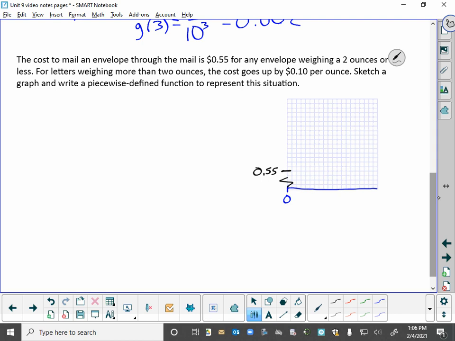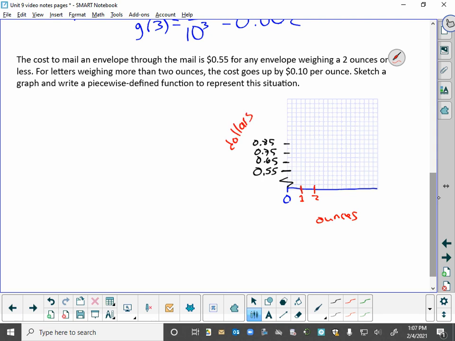And then we will go up by, we'll make every 2 marks 10 cents. So this will be 65, and this will be 75, etc. And let's make some marks along this axis. I'll go every 3, I'll say is 1, just so it spreads it out a little bit. So that blob there is a 1. So this is ounces down here, and this is dollars on this part.